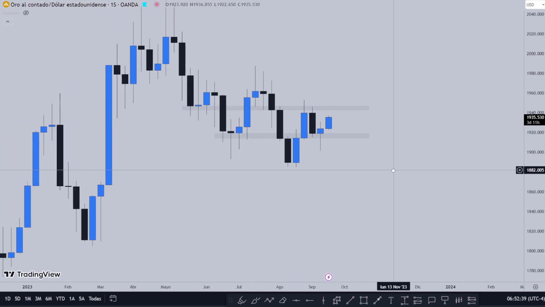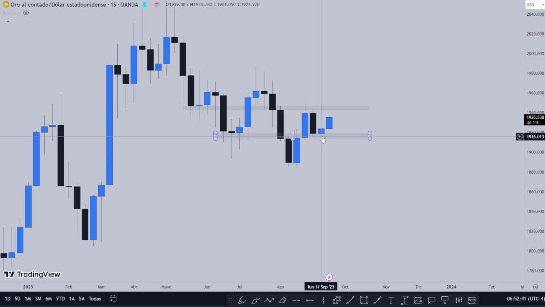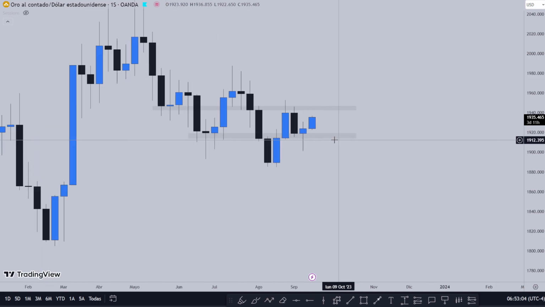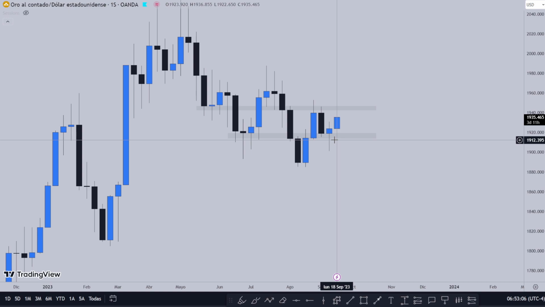So for example, last week gold traded below this resistance 1916, but what happened on Friday? We make a market switch, and this weekly candlestick closed above, using this level as a support again. So now my perspective has changed in this current week.